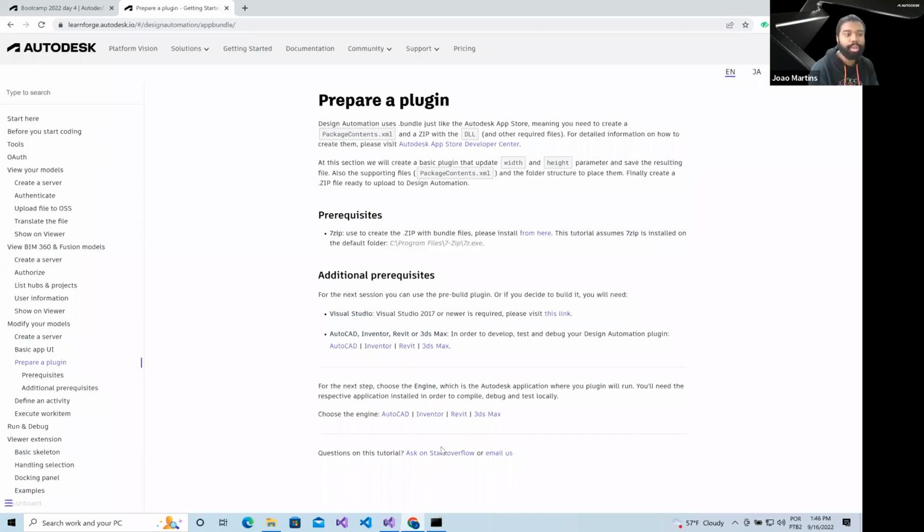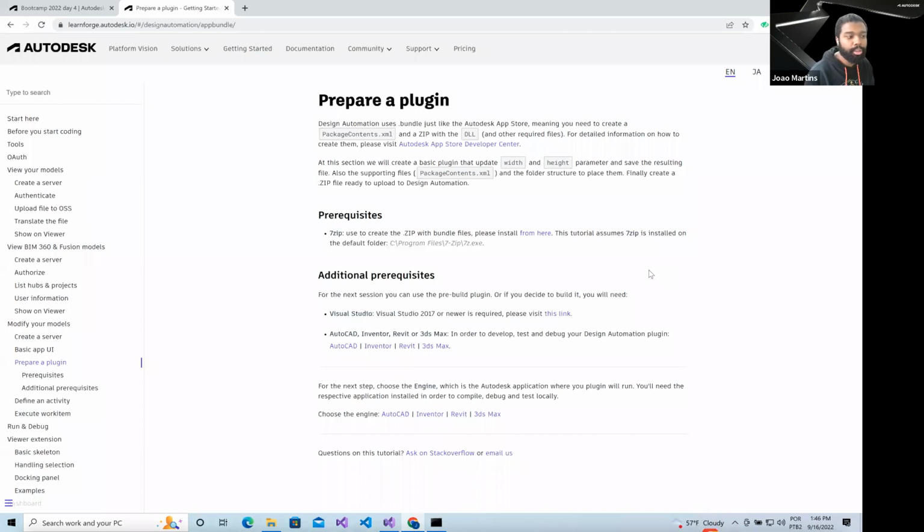For a Revit file, we have also the add-in file with all the definitions on how the plugin works, what it is based on, and how it's going to be understood by the execution of the engine itself.